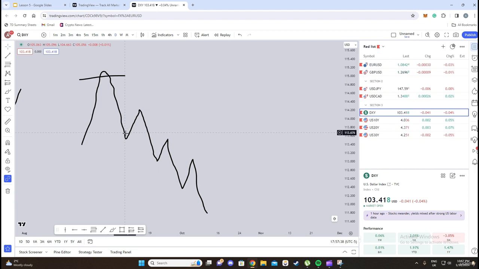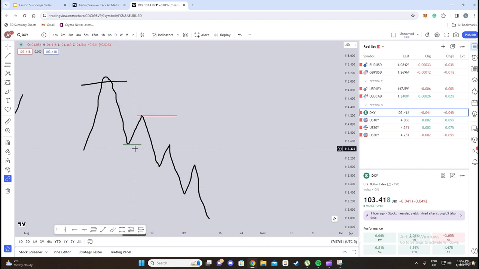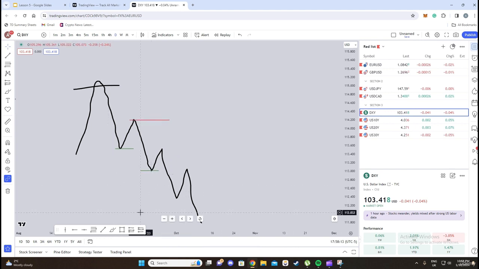So price will have that move lower, making a swing point here, and this swing point would be our sell side liquidity, and this swing high would be our buy side liquidity, so our buy stops. Price would go up, retrace, making the buy stops and the sell stops. And our underlying bias of the market is that we're bearish. So the next logical area would be for price to trade below this right here, and that's our low resistance liquidity. Our low resistance sell side liquidity, to be specific.